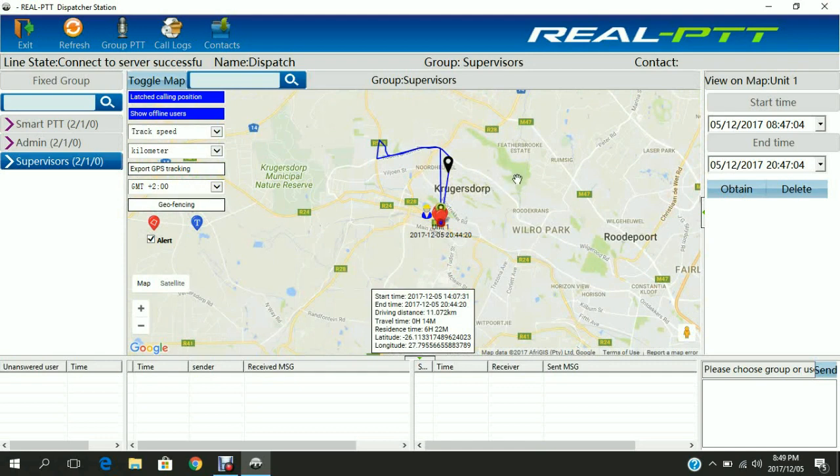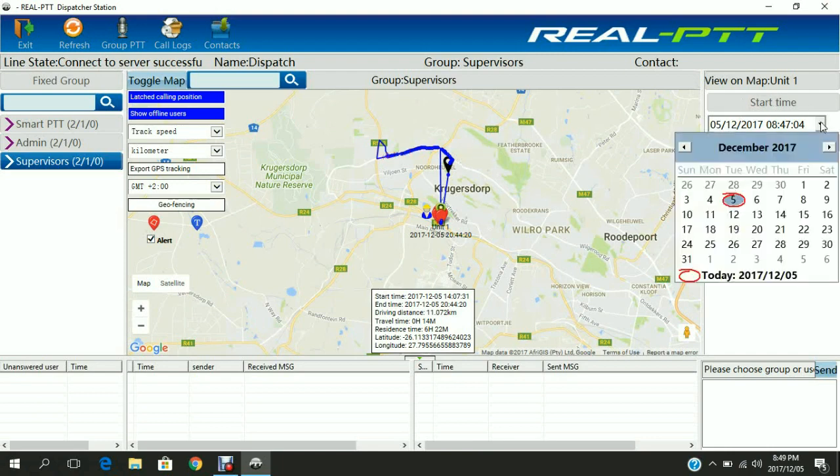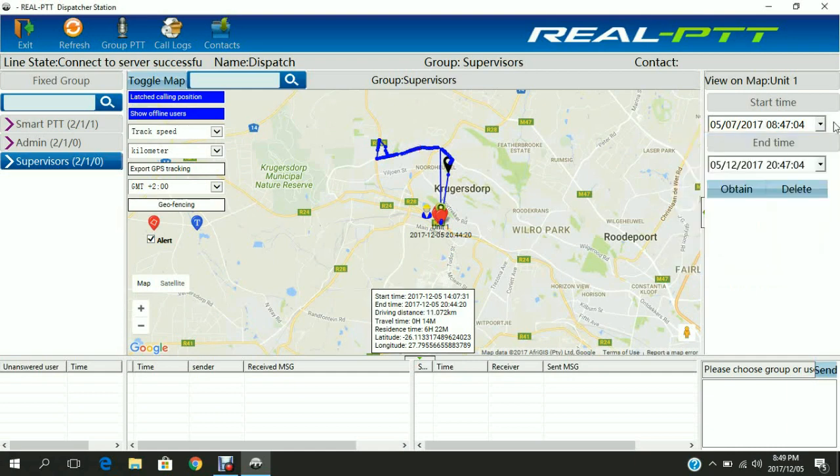If you click obtain for this user, a GPS track will indicate from start to end time. You can go back to any date and view the track data for the unit. You can go back to the contacts page just by clicking the toggle map icon.